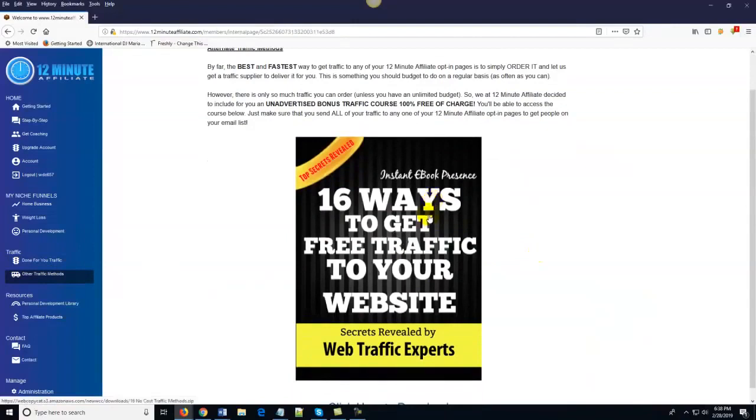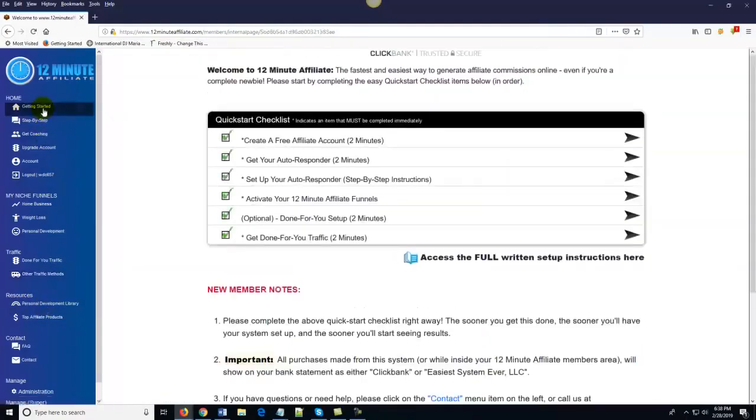And we've also got a lot of other stuff. You can see the resources here. We've got a personal development library for you. If you want to get one-on-one coaching, you can get one-on-one coaching. We've got a private Facebook community. But you can see here that the system is very easy to use. The vast majority of our members have everything set up before they go to bed tonight, or what they do is they just choose to have us do the setup for them. And usually we have your system set up within 1 to 2 business days, generally speaking. And then that's pretty much it. That's pretty much all there is to the system.